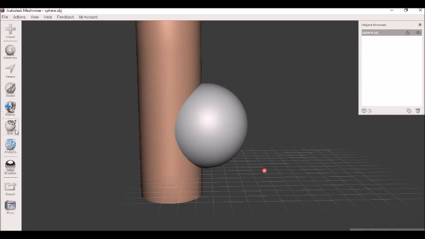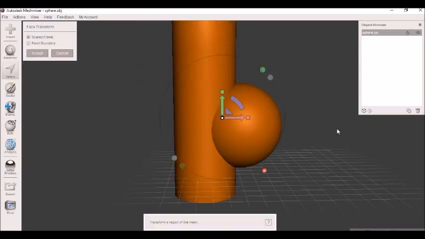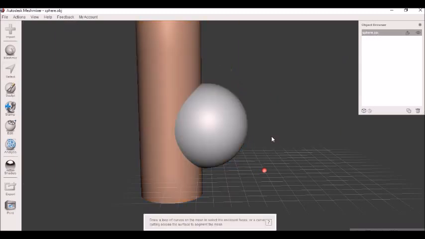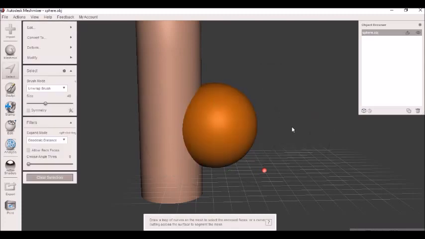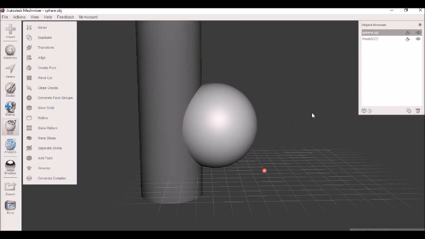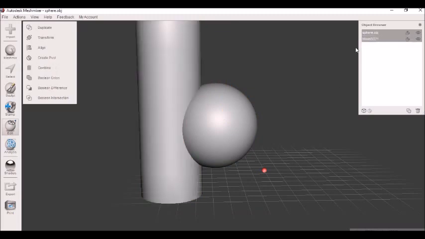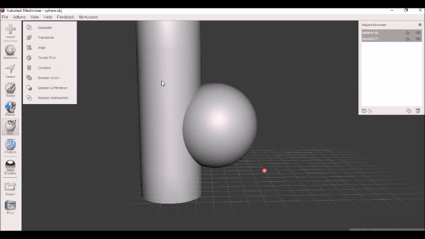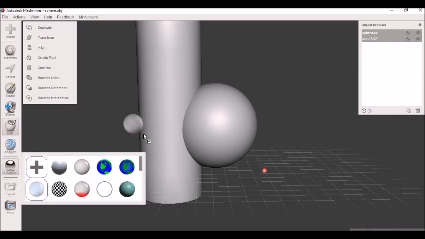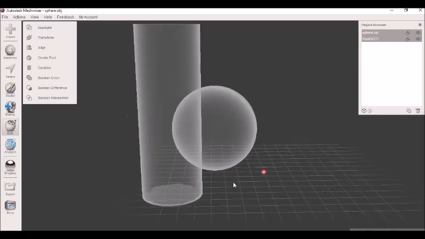You could still edit it, however, you wouldn't be able to separate the two shells from where they are. So to do this, you'd go back, and instead of selecting it and making it one solid shape, you'd have the two separate shapes. Sometimes it does matter which one you click, because the first one you click is going to be the main file. The second one is going to be the piece that's going to be edited.